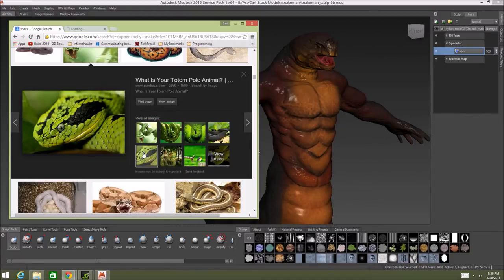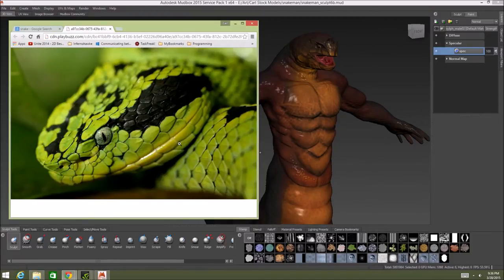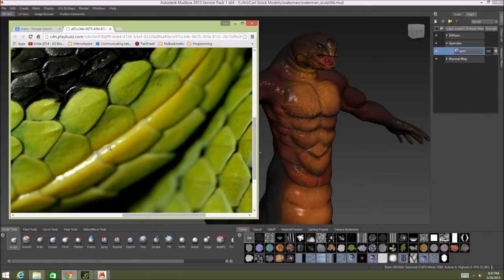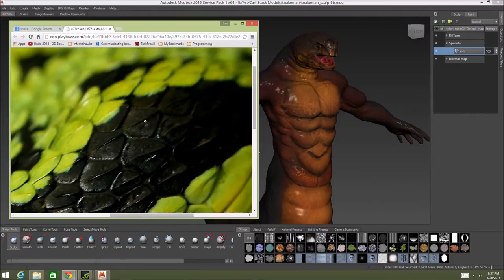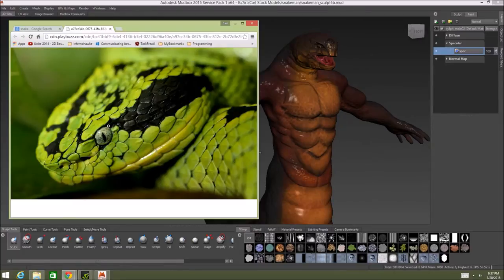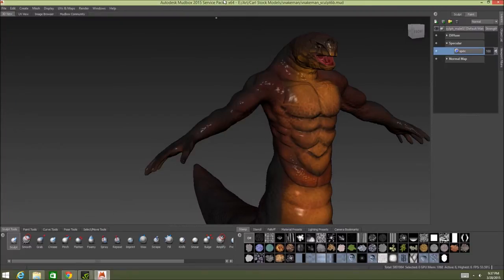So let's open that image in a new tab. Let's go for something a little bit like this. We'll notice here that he actually has yellow tones in the green. He's got black, and there are scales that have both green and black in them. It might make sense, if we're like a little kid coloring within the lines, to go, oh no, don't ever go outside the lines. But in nature, that's not always the case. So don't get too hung up or uptight about those kind of things. What you want is your model to look nice for the amount of effort that you can spare.